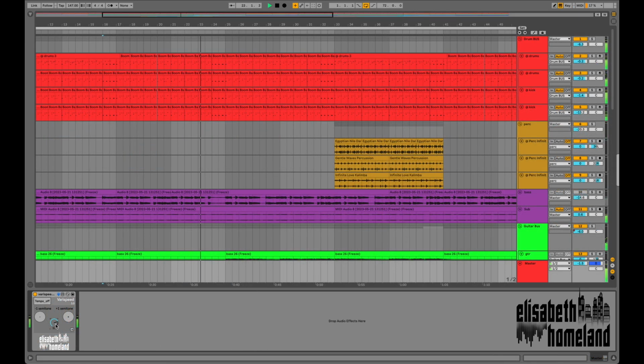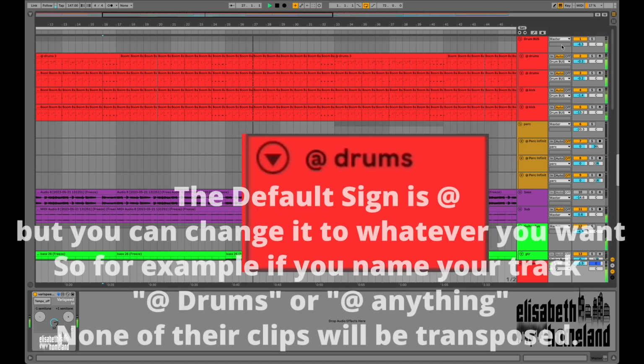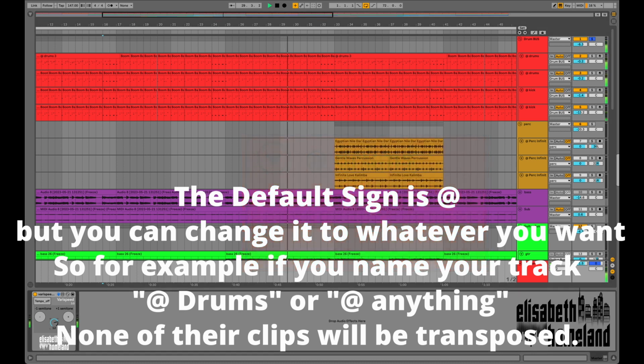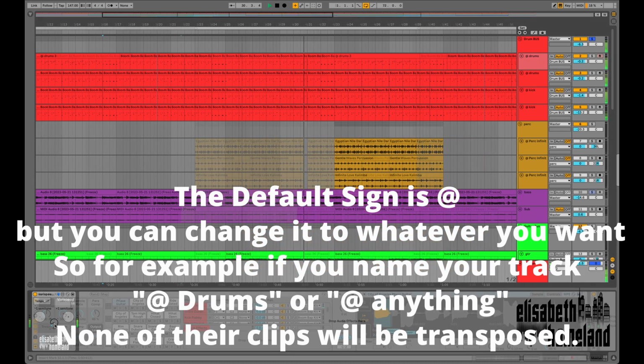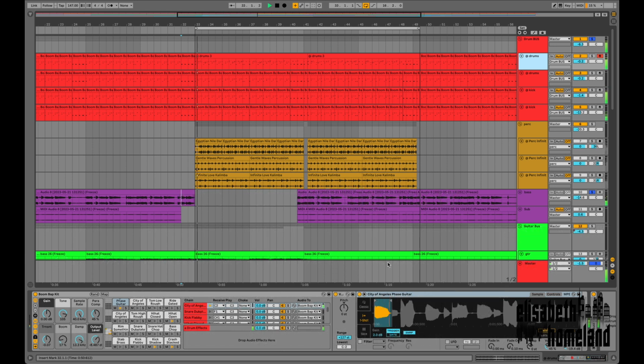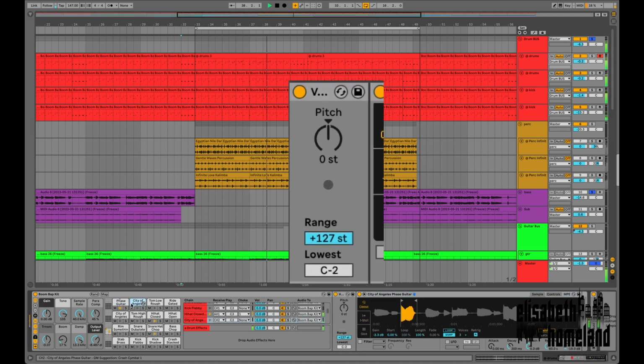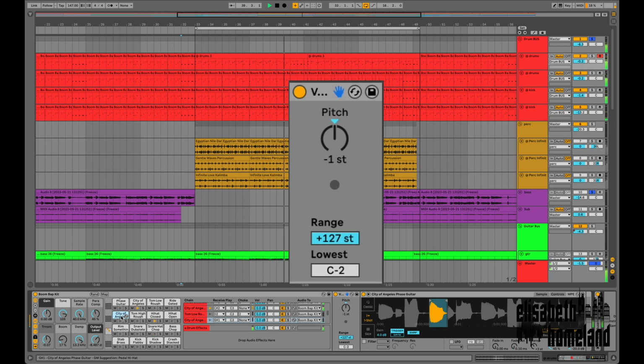You can exclude any track you don't want to transpose, like drum racks, drum loops, or any atonal element of your project, by adding an exclusion sign to their name. You can also transpose individual drum rack cells, or sequencer, chord generator outputs if you put a Varispeed pitch MIDI effect anywhere in the chain. This is just a simple pitch MIDI effect renamed to D-pitch.